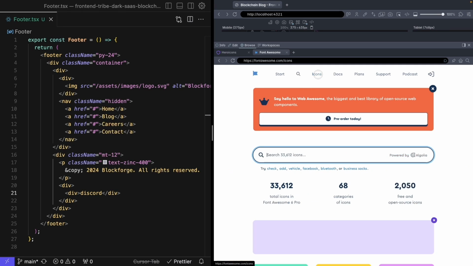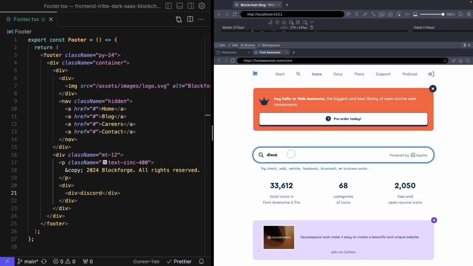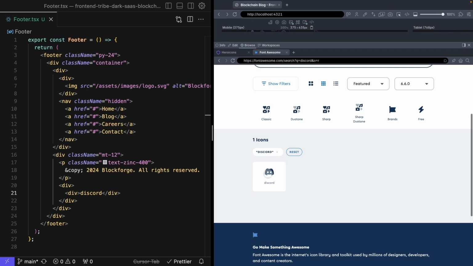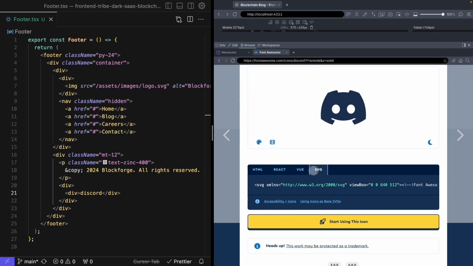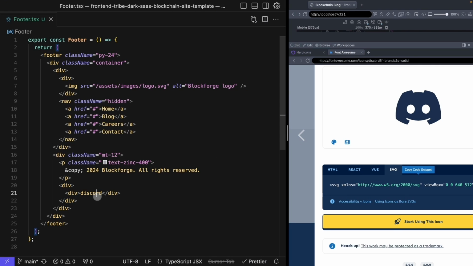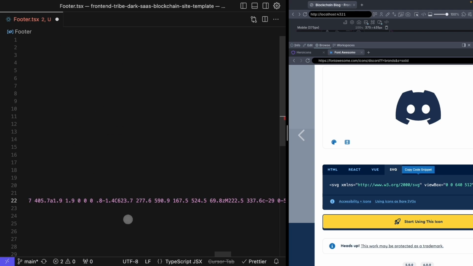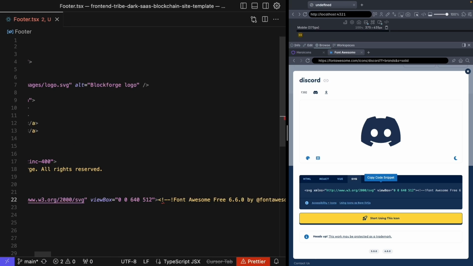So I'm going to go to my icons here, and we're going to search for Discord. It looks like it did find an icon for Discord, so I'm going to bring that up and actually go to the SVG for this and then copy this directly from here and then drop it into my page. So this is going to be the Discord icon, and I'm just going to drop in this SVG and see if it will work for React.